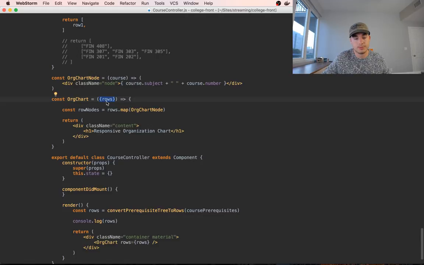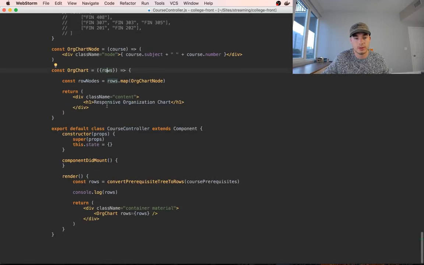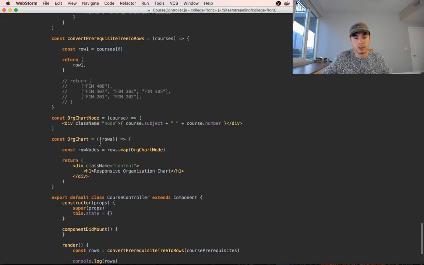This takes the value of the rows prop that we passed in and projects it onto this rows variable locally in this org chart. So that's important to do. And then we're going to need to do the same thing here.